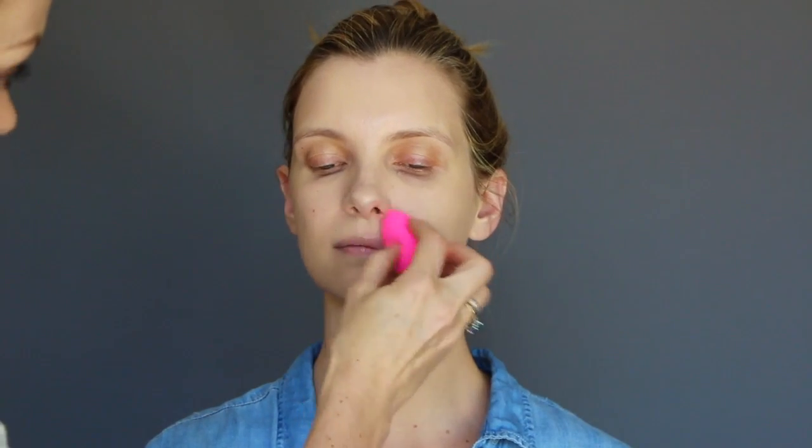Just take a clean beauty blender and just rub it off. Just like that. Oh no, it's not really hygienic if I've just done it on my face, do it on yours. Anyway, you get the point. It minimises the foundation that you've put on. So you've still got a little bit of coverage, so it's not a complete disconnect from the rest of the coverage of your face, but it just takes it off that area.